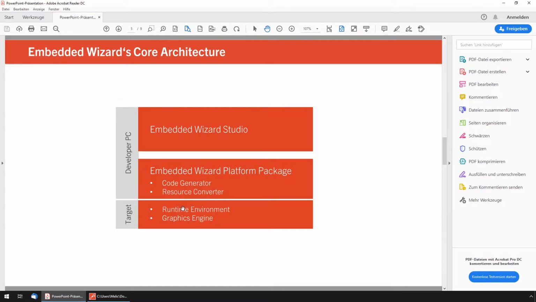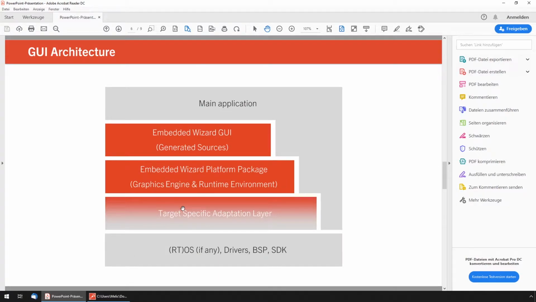So coming back to the agenda, where I defined the platform package, graphics engine, and runtime environment, I also said that the topic for today is also the build environment. So what is this build environment? Perhaps you have seen that because you already registered at our website and downloaded the proper build environment for your desired target. So in fact, when looking at the overall architecture, how a GUI is set up, we have the following components and logical elements found inside the whole architecture.